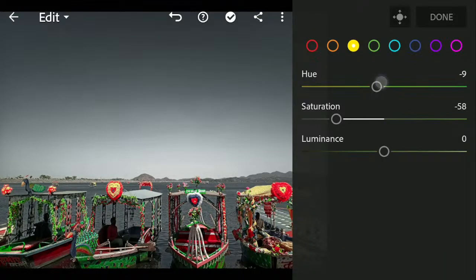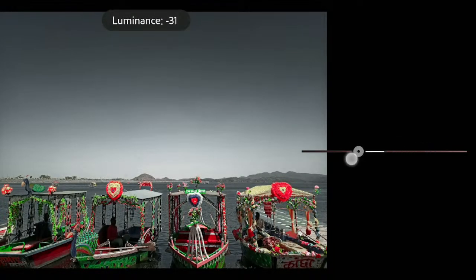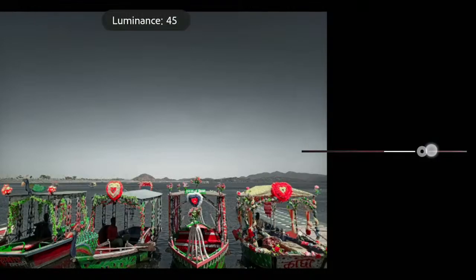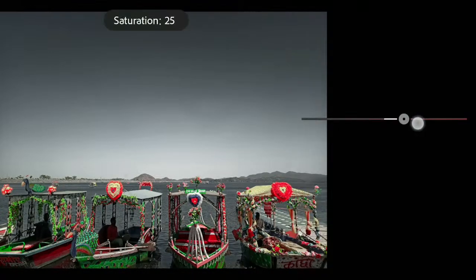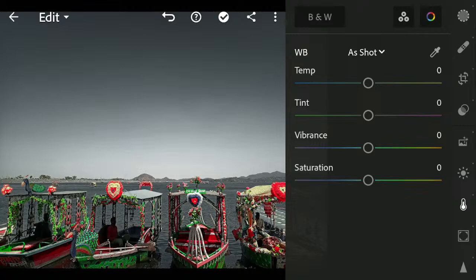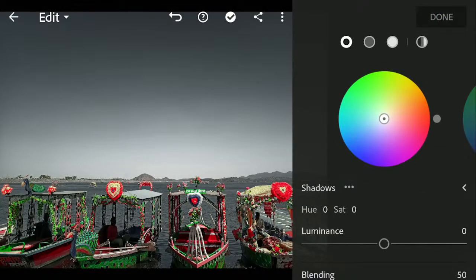Okay, yellows, I muted the saturation on the yellow colors. What about the reds? Yeah, we have so many reds in the picture, so I will try to pop those reds. And I'll use the grading tool now. Maybe I'll try to add some color to the bright part of the sky. We'll see how this goes. If it doesn't go well, maybe I will undo it.